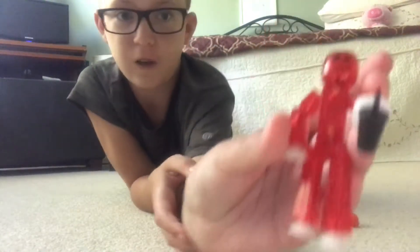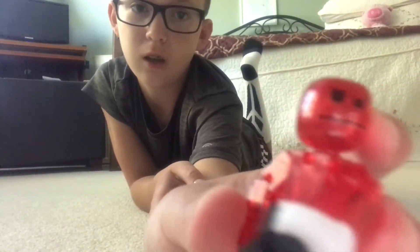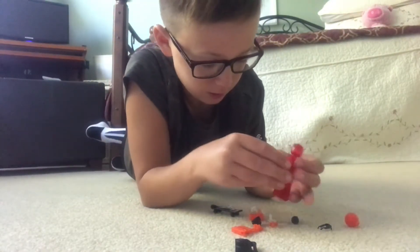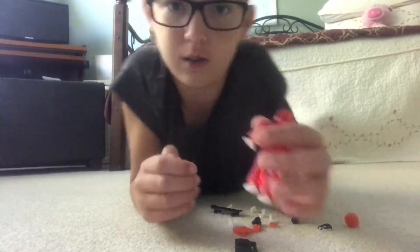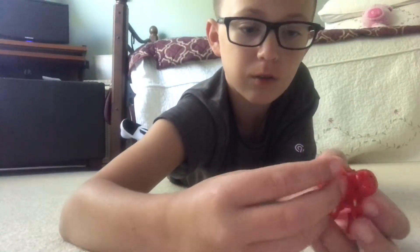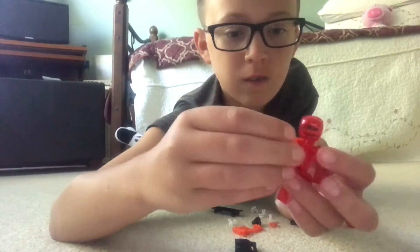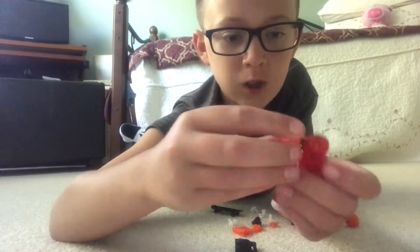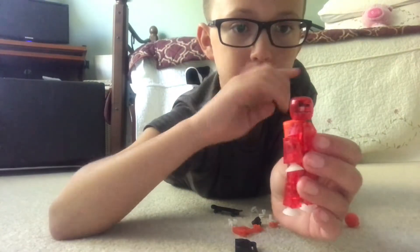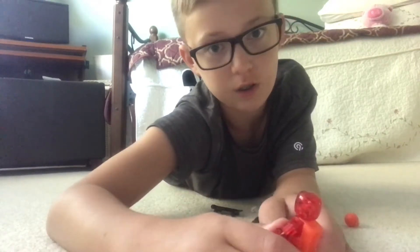There are three more things. We got what I like to call the fast food cup — yeah, black Batman would like that. I couldn't figure out what the other piece was. I tried putting it on his arm, his leg, everywhere, and then I put it on his back and realized — oh, it's a backpack! Leave what you think it is in the comments below.